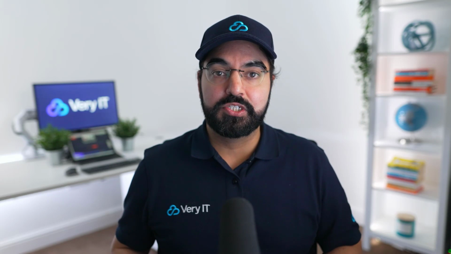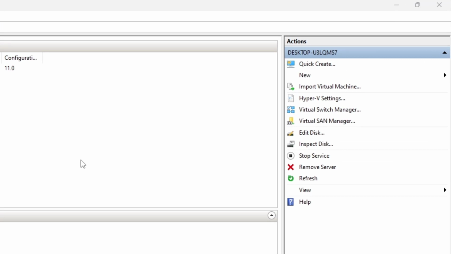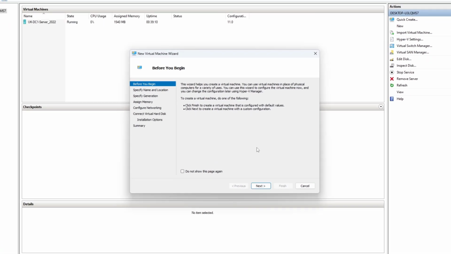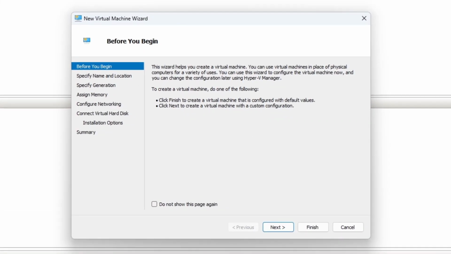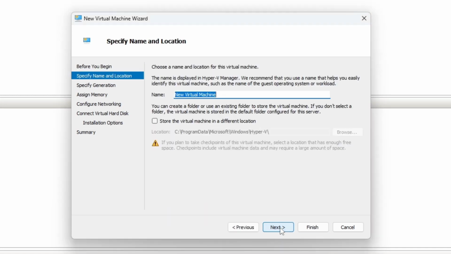In this session, we're now going to create a Windows 11 virtual machine via Hyper-V, and with the ISO we've just downloaded for Windows 11, we're going to attach that into the virtual machine within Hyper-V. To create the virtual machine, we're going to launch Hyper-V again, and this time round we're going to go to New on the top right pane, Virtual Machine, and we're going to run through the wizard as per before. We're just going to name our virtual machine for Windows 11 a different name.